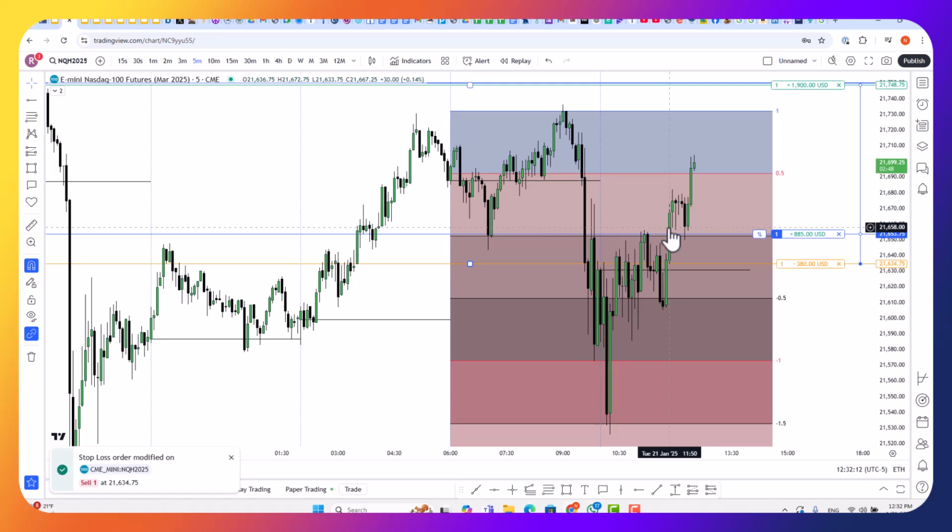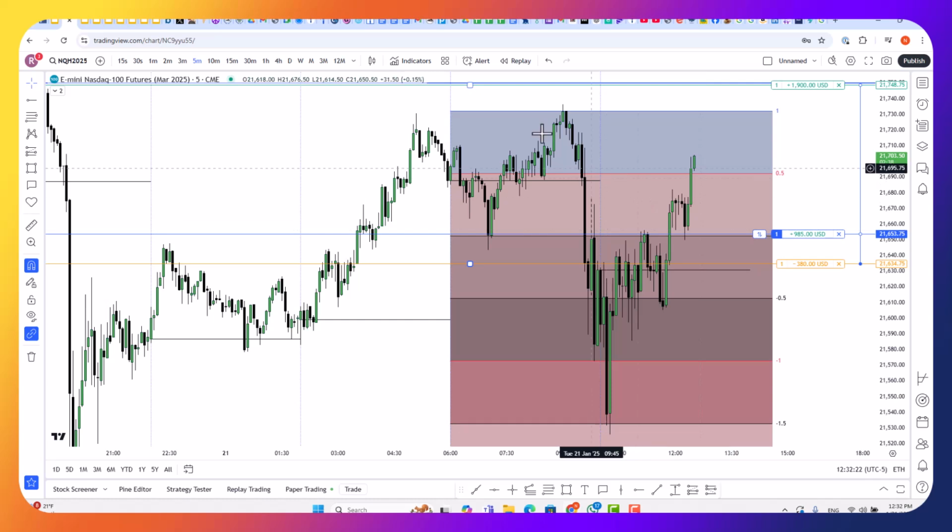I took this trade on a stop and buy limit. I'm training myself to do that now, and I'm targeting this buy side liquidity. I know there is an order block here, but I could take profits here, but I don't want to. So just gonna hold it like this.